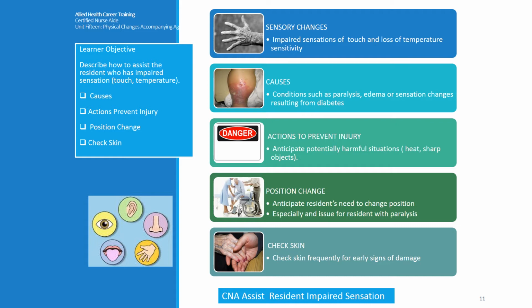If you go back in 30 minutes and the redness is still there, and especially if you push your finger on it and it does not turn white when you pull your finger off, that's called being blanchable, when it turns white. But if the area is red and non-blanchable, that's a stage 1 pressure sore, and we've got to get that taken care of really, really quickly. I know we've already talked about this in previous units, but it's very important to discuss again. Always check your skin frequently for early signs of damage, because if you've already got damage in place, it's going to be a lot harder to prevent further damage from forming.